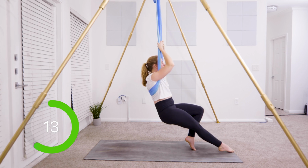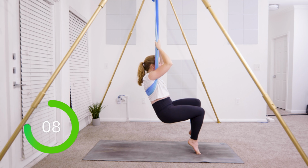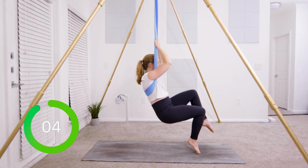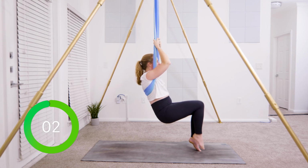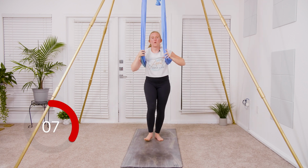Knee in, extend, knee in and down. If you want to make this harder, you can go into those double knee lifts if you would like to. Otherwise, you're staying here on the very tips of the toes, really activating through the core. And 1, feet to the ground. Getting ready for your warrior 3.